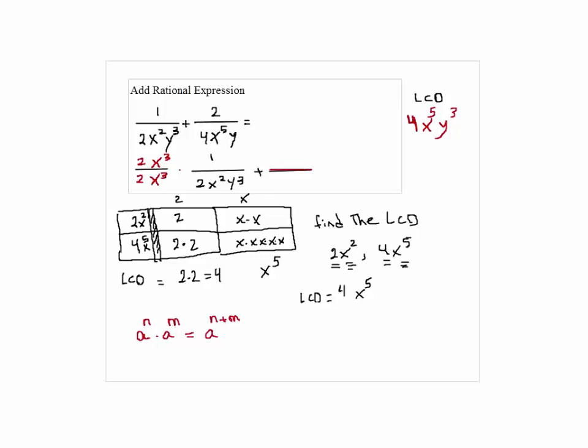So let me go back to Brian again. Brian, can you tell me what you have to multiply the second fraction with in order to get the LCD? Go ahead. I think it's y squared. Okay, so we already have 4 here, so we don't have to worry about the 4. We have x to the power of 5, so the only thing that's missing is y squared, since we have already y to the power of 1 here. So if I multiply this by y to the power of 2, like Brian said, but don't forget you have to multiply the top of the fraction by that too, then I would get that.